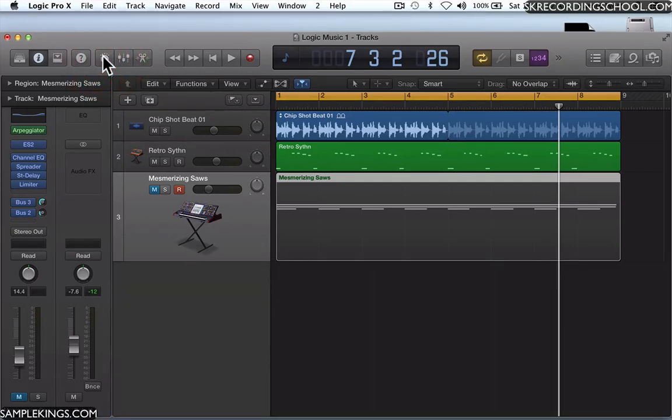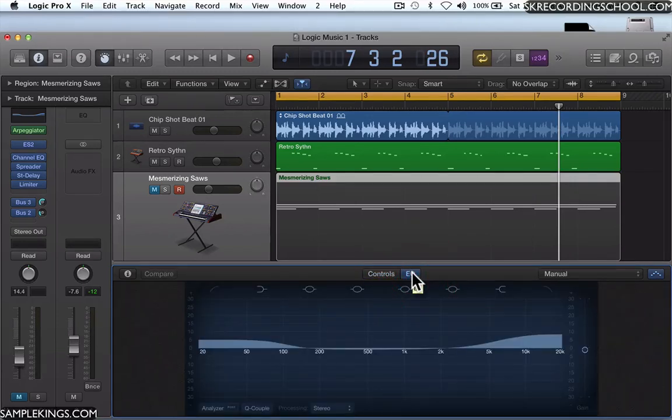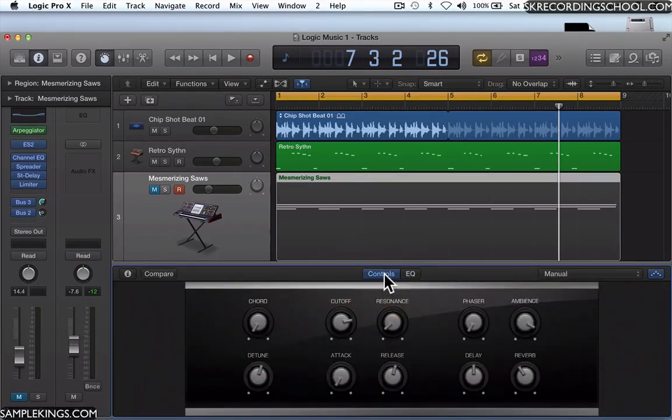But you can also press the B button on your keyboard and we open it up. You'll see the smart controls are here. And generally, I've noticed that there's an EQ right here next to it. So the EQ will have its own separate button here to give its own separate window up. But then other controls contain everything else.